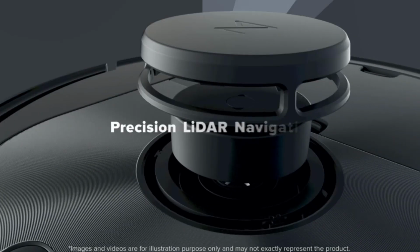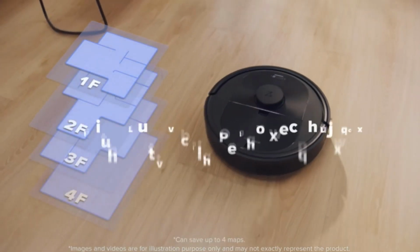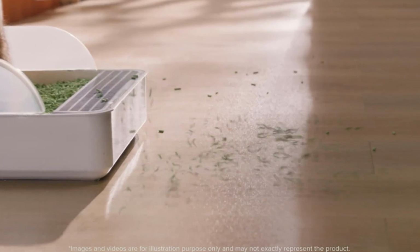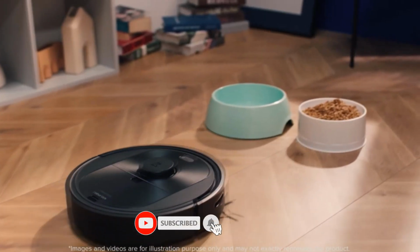It has the same companion app as the S8, which is a good thing, as it's very easy to use and offers a broad range of features, like drawing virtual boundary lines and directing it to clean a specific room in your home. It delivers exceptional performance on bare surfaces like hardwood or tile floors and is remarkably effective when dealing with pet hair, though it struggles a little on carpets.